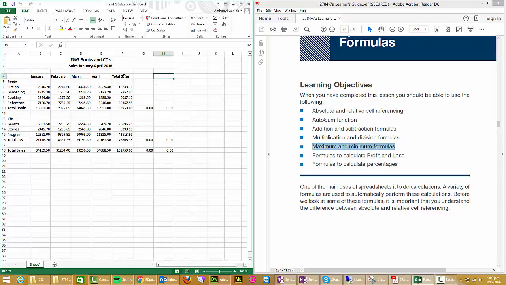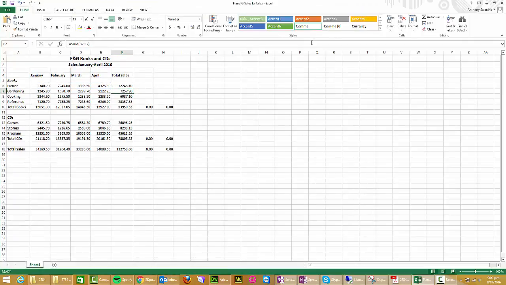Okay, so this is where you should have got up to by the end of the previous lesson, where we've essentially typed in the sales figures for January through to April, and in the last video we had a look at using this sum formula, which you can type in, or you could also use the auto sum. Now I'll just maximize my screen there so we can have a look at that, and that's this auto sum formula here, which we filled down here.